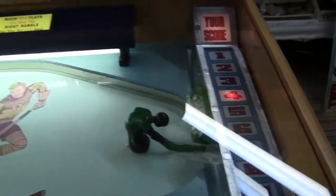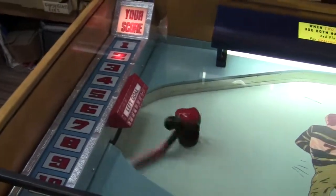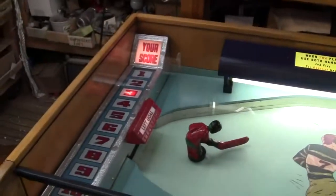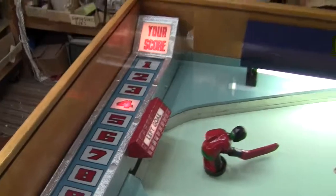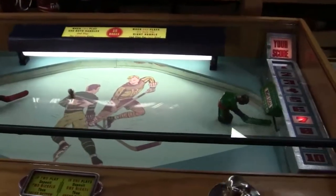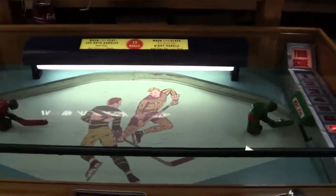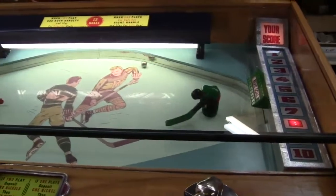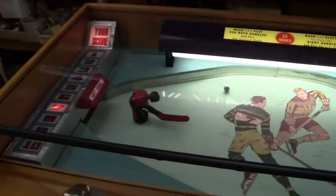On this side I've gotten four goals for the green and two goals for the red. Now I've got five, six goals for the green, three for the red — let's see if it changes to four, there's four. It's a great game, one player or two player. If you do play one player, the other player will rotate in different fashions to try and block you from scoring on the goal.